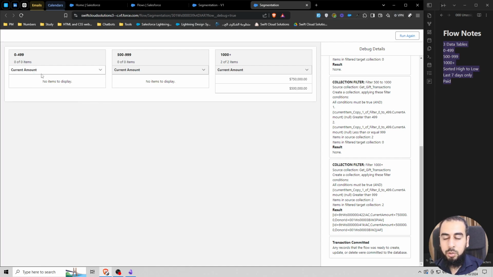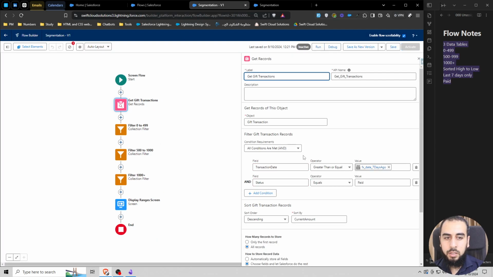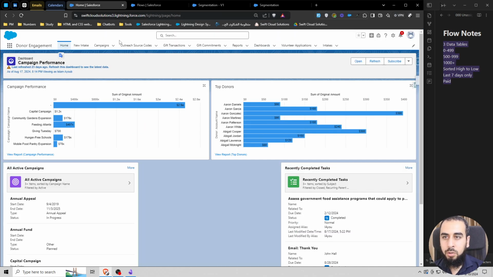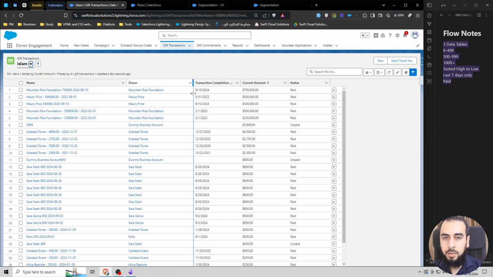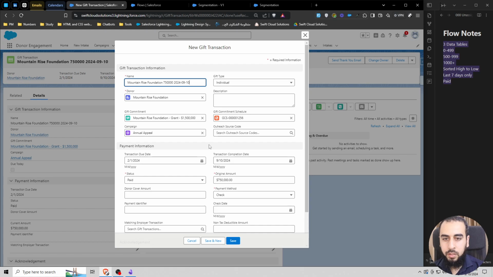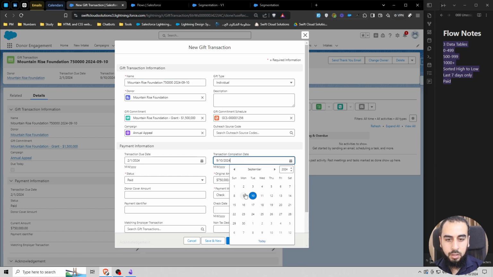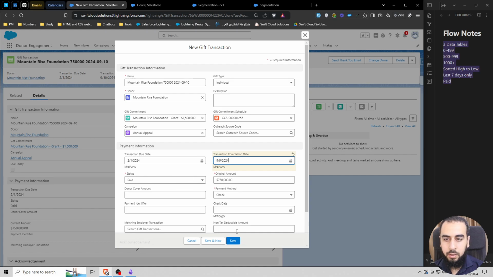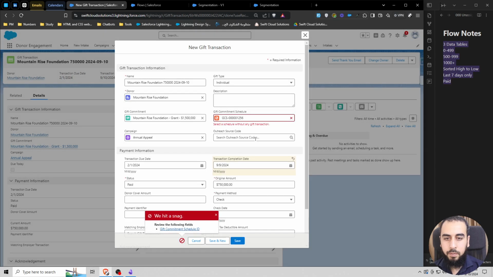Okay, we are not returning anything in here and nothing in here, but we're getting some values in here. So this suggests that things are working and there are just no records with these values. What dates are we using? We're using the completion date. So let's create a couple of records or edit a couple of existing records. Let's clone this one just to make sure that these tables are working. I'd like the completion date to be in the last few days.